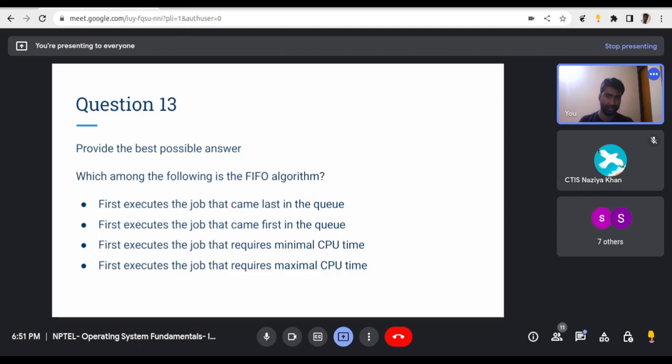Anyone would like to contribute? There is the first in first out algorithm. We have been talking a lot about queues. If you know about data structures, you may know that a queue is a data structure where a process comes in from one end of the queue and goes out from the other end. You may think of it as a pipe. A process comes in from one end of the pipe and goes out from the other end. That is what happens in a simple queue. There are other variations also. Anyway, I digress. So what happens in the ready queue?